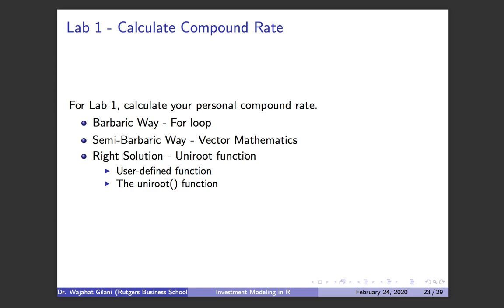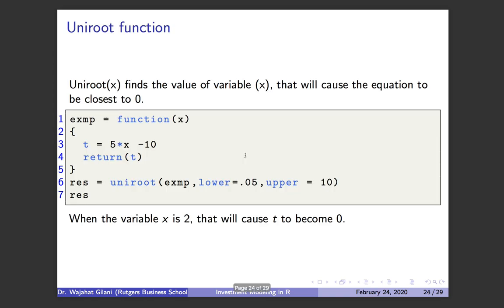The uniroot function is basically a simple optimizer in R. It's a very simple optimizer. It obviously can get very, very complicated. The optimizers you have access to in the world of R are anything that exists in the mathematical world, statistical world. For our purposes, we're just doing a simple optimization, so uniroot will work perfectly fine for us. So let me start with the barbaric way.